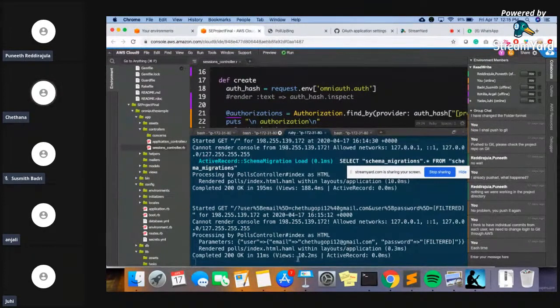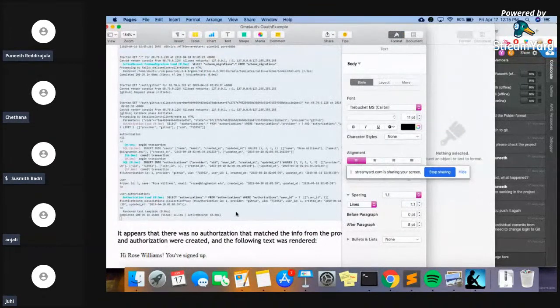So, what should I do in here? Select authorizations.